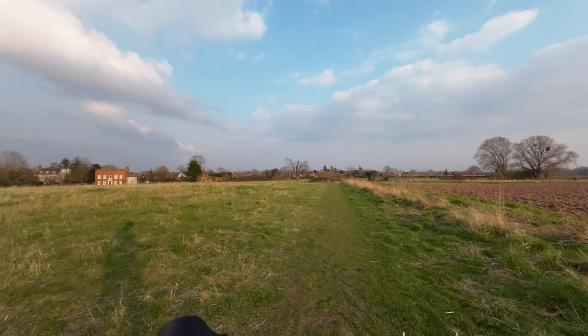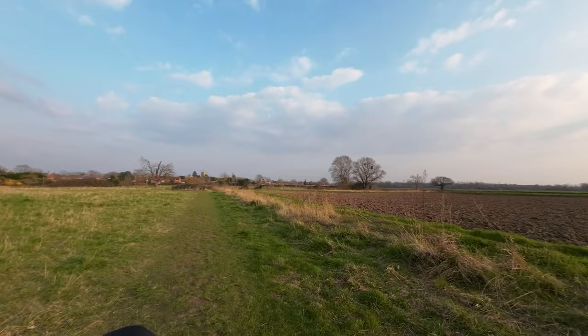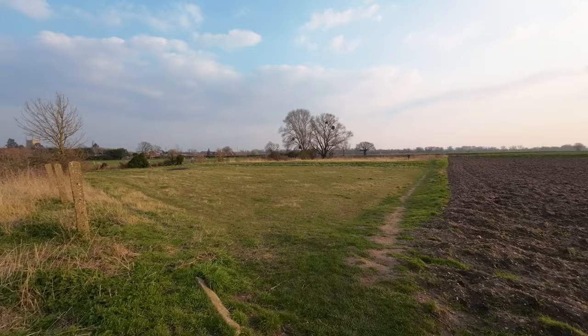I thought, as it's now lambing season and I live pretty much in the middle of nowhere, we'll go ahead and take some photos of some nice lambs. As you can see it is a gorgeous day here in England — it's very rare you'll get a spring day like this, especially in early to mid-March. So I thought I'd give it a go and see what we end up with.